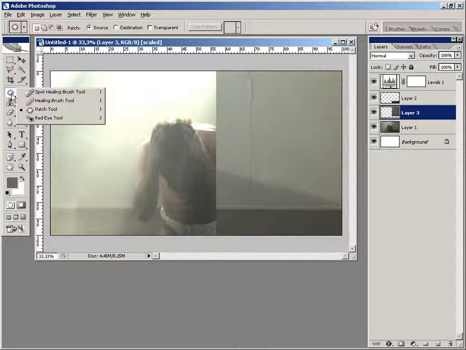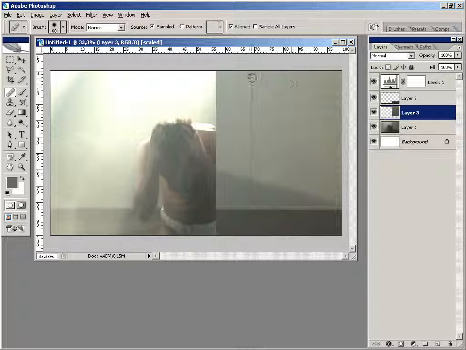Just we don't have to be really precise in this, because this is not going to be visible anyway. I'm using the healing brush tool, and that's it.